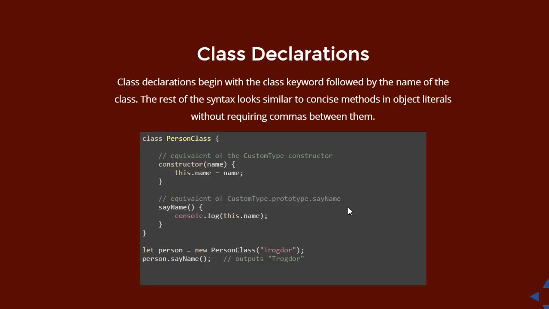Okay, so class declaration is somewhat like this. Class Person class, here it is having the constructor, this is the method name. Because in the React and Angular 2.0 training, we will be using the ES6 classes to create the components. In React also we'll be creating the ES6 class, which is extending the React component. In Angular also we will be creating the ES6 class. So we need to understand the concept of the class, how we can write the constructor.